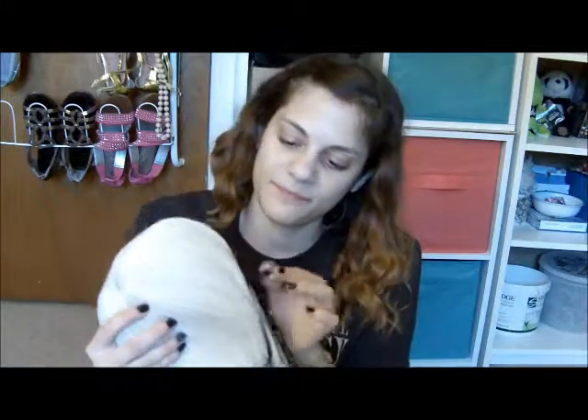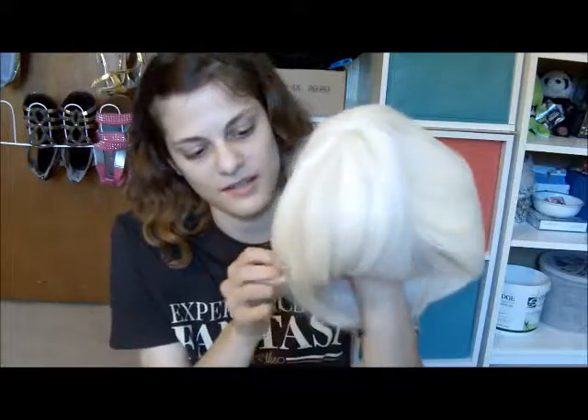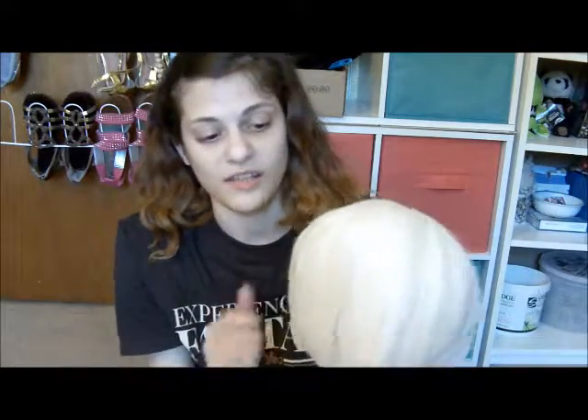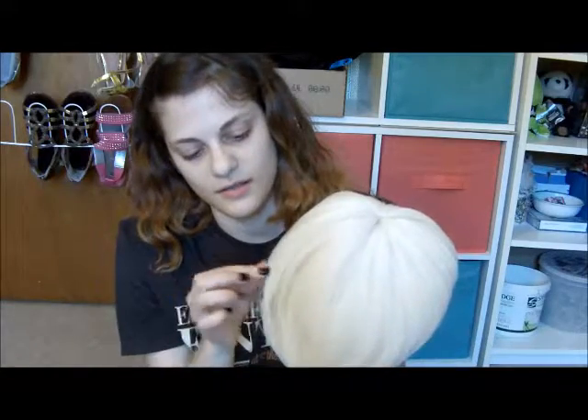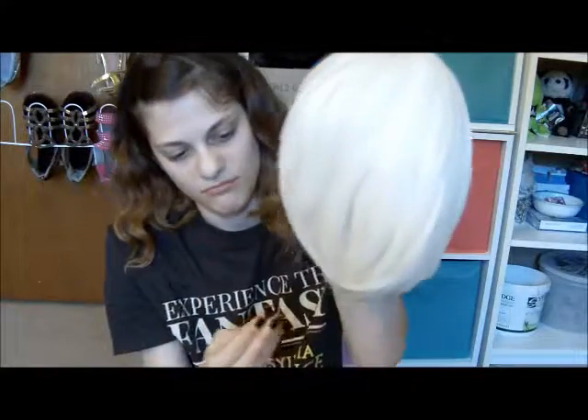So, this is the first one. I think it's supposed to be like a very pale blonde color. They're both short. It feels better than like Halloween type wigs you get at Halloween stores. I've gotten ones from other places on Amazon and I like those ones — I like the way they feel, and I'm able to straighten them and curl them. This one feels nice, but it doesn't feel as good as those ones. It doesn't really seem to be losing a lot of hair when I brush it with my fingers, and it seems to be nicely made.